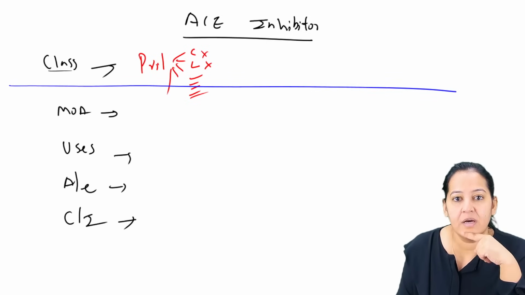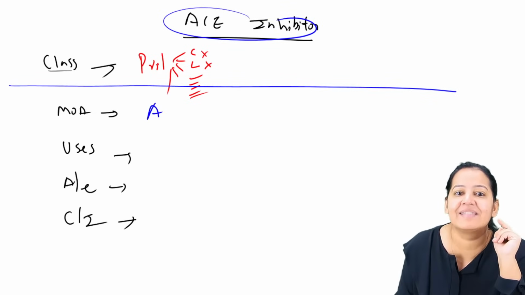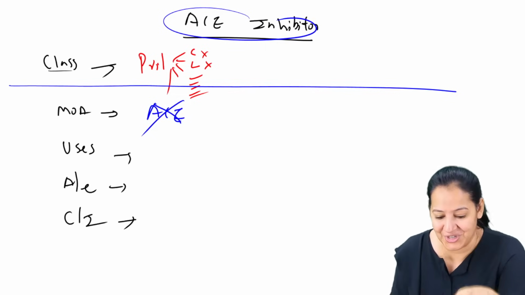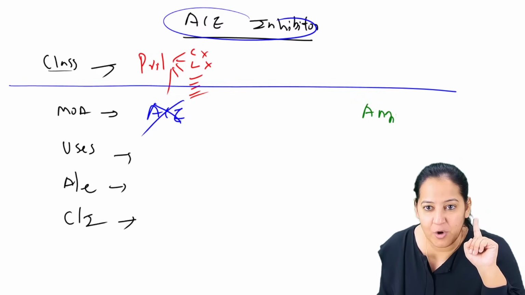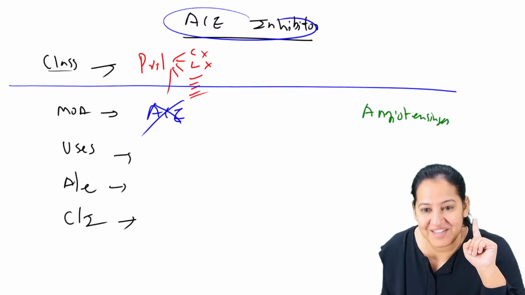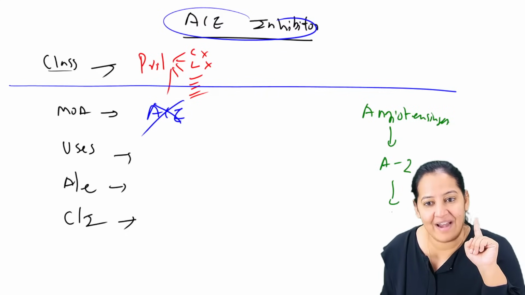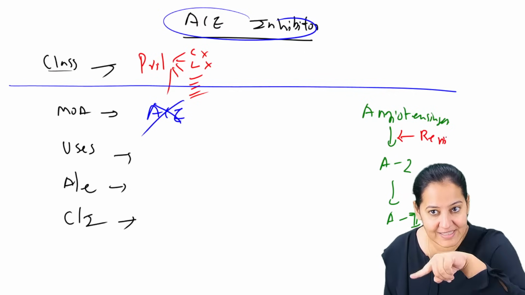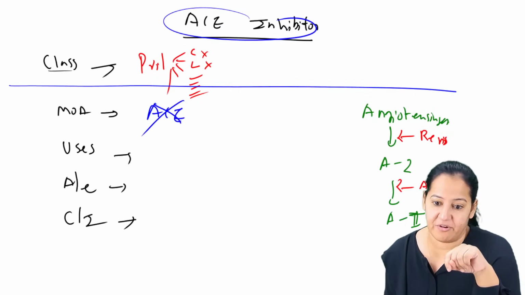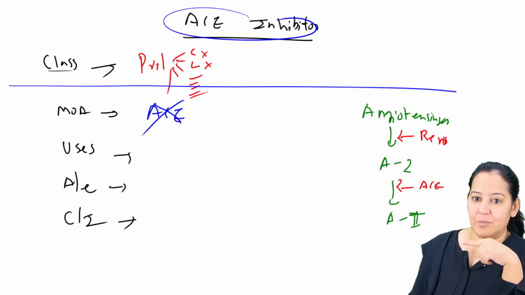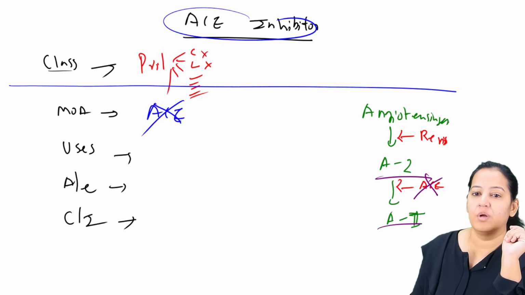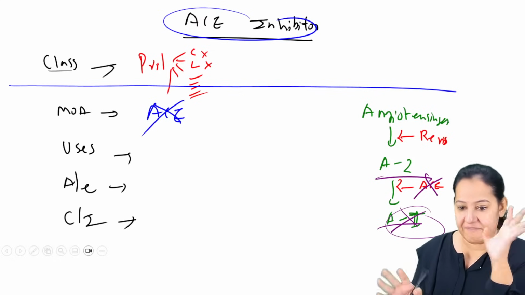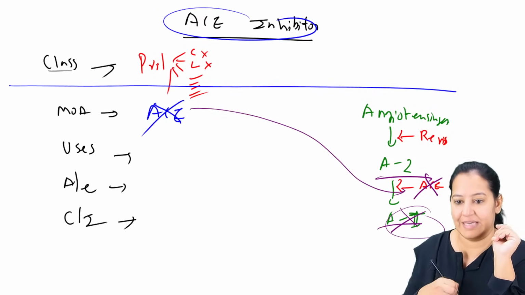What is the mechanism of action? The name itself says it. ACE inhibitor. They inhibit the enzyme ACE. That is the mechanism of action. But you should know what the ACE is doing. So you know the story. There is angiotensinogen present in the blood that gets converted into angiotensin 1 and angiotensin 2 when the BP falls. So the first enzyme required is renin. It is secreted by the kidney. The second is the ACE. The ACE is coming from the blood. So ACE inhibitor is inhibiting the ACE. So basically it inhibits the conversion of angiotensin 1 to 2. That's why ACE, angiotensin converting enzyme, is inhibited. Once angiotensin 2 is not formed, the BP will be controlled. So this is the mechanism of action, the details you can see here.